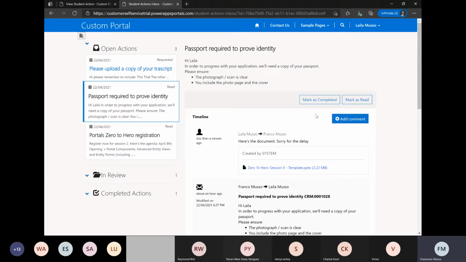But when I'm actually finished with that, I'm going to click mark as completed, which, as I said, is a real-time workflow that is going to change the status of this from currently read, but equally could be requested, to provided. So that's when it lands in this review folder. So what I'm expecting now is when I click mark completed, that the page refreshes with the out of the box form functionality, and we get our message moving from the open actions to the in review actions.